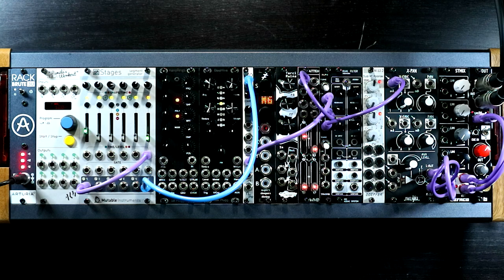Now, what we probably don't want to have here is this thing just sweeping up and down forever and ever, right? Instead, we probably want to hold on pitches as we go. So for that, if we send a gate into this channel of Stages, it will act as a proper sample and hold, and it will hold each time that it gets a gate.